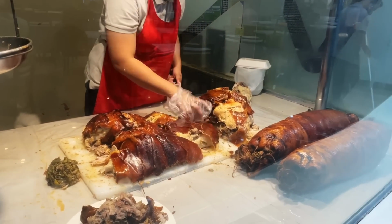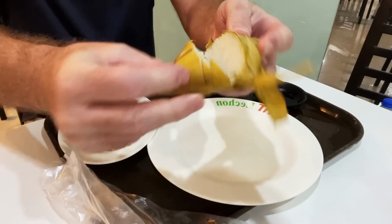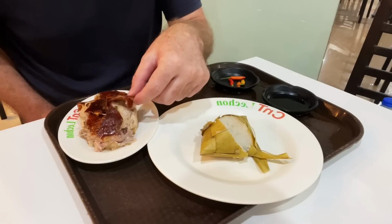Regular, no spicy? So to start with here, as you guys can see, I got a 1/4 kilo of lechon here. I got a little piece of the puso that comes with it, which is just rice. I got a little bit of vinegar, a little bit of chilies here. We're gonna go with just trying out. Start off with a piece of skin here. Let's see.